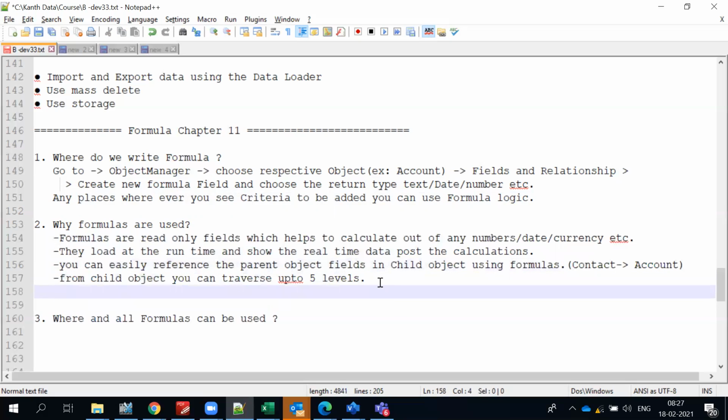So here I say 5 levels. What could the 5 levels be? Let's say you are in a contact. From there, you're trying to go to account. From there, you go into owner.